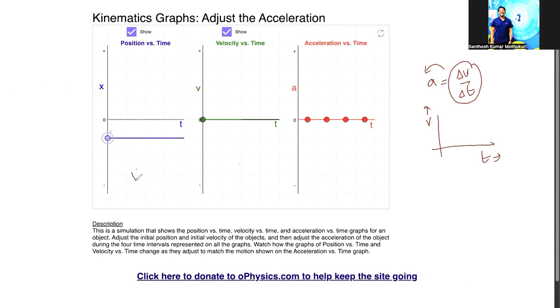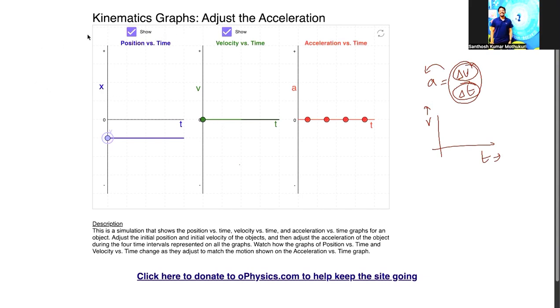As long as there is no change in the position with respect to time, there is no velocity. Once again, the gradient of position versus time graph gives you velocity because it's a rate of change of position. So velocity is defined as rate of change of position. It is nothing but gradient, right? So this is y2 minus y1, which is change in y-axis values over x-axis, which is nothing but the gradient. Similarly here, velocity versus time. So the gradient of position versus time graph is giving me velocity. As long as the gradient value is zero, the velocity value is also zero.